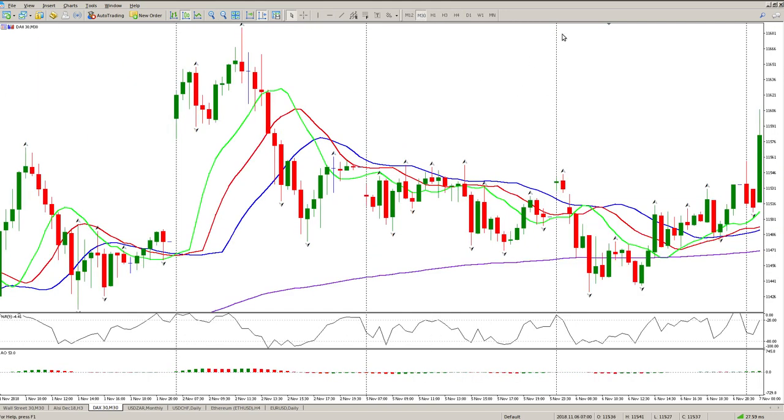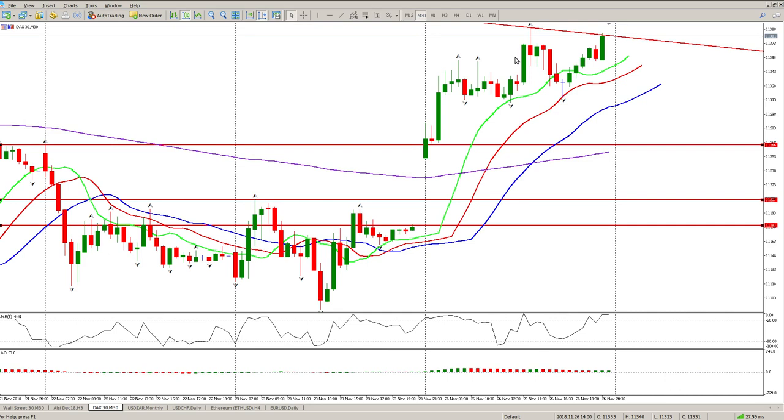Okay, so picking it up off the half hour, you can see the verification is going to be the break below this fractal level here. But what is that? 11,317. So a break below 11,317 is pretty much the level you need to watch for. And we are currently sitting at 11,336. Okay, so we're hovering in the area here.